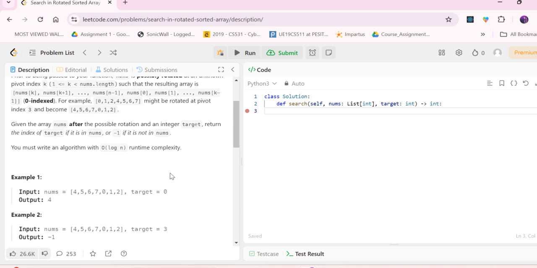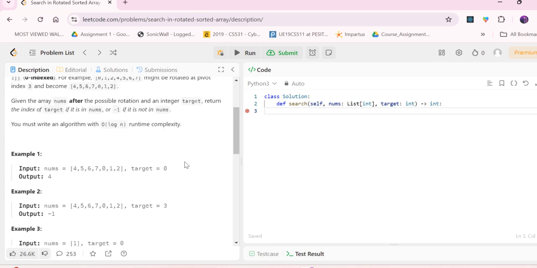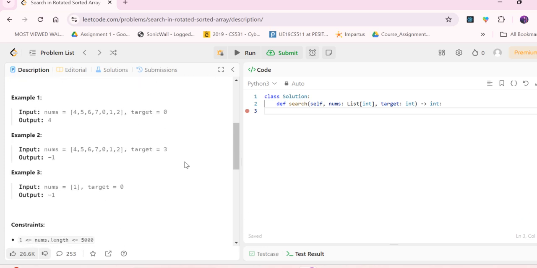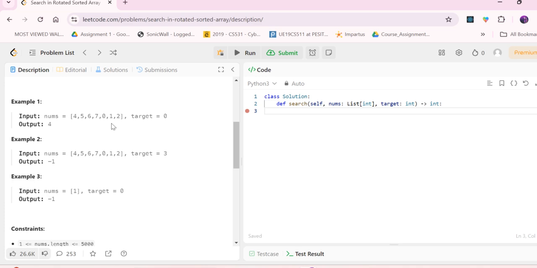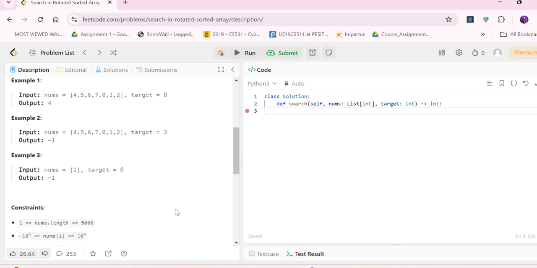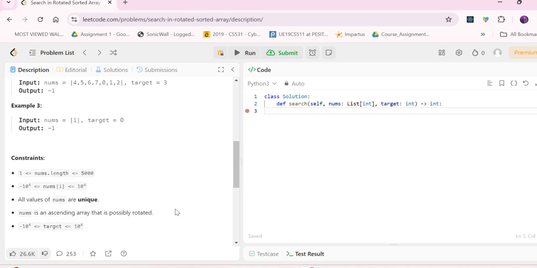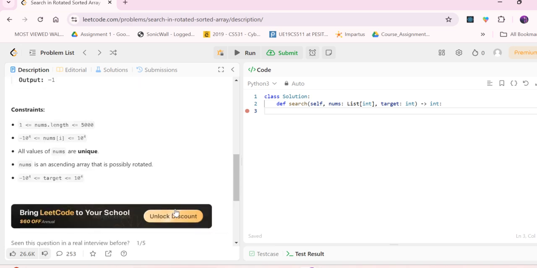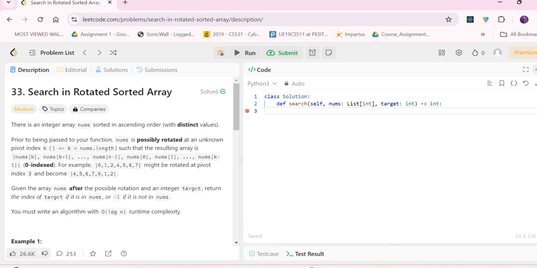So this you have to solve in log n runtime complexity. So your time complexity should be log n. And for each of these inputs, you should be satisfying the output, right? So like that, in that order, you have to write the code. So let's get started with the code.